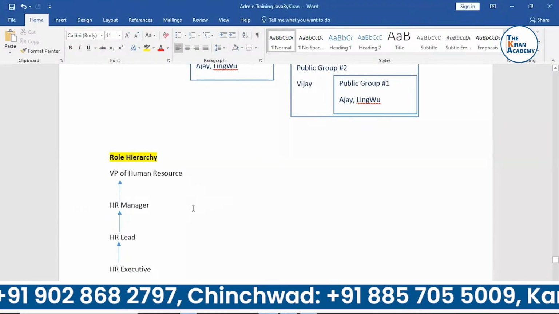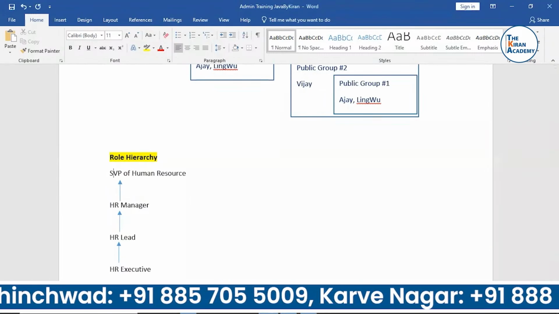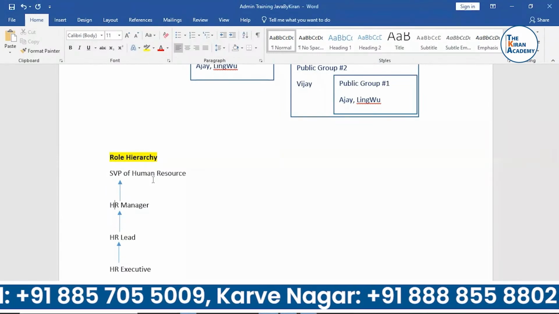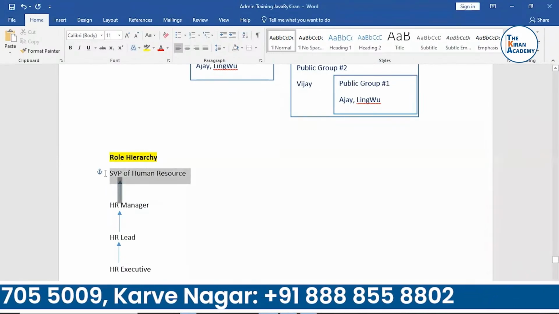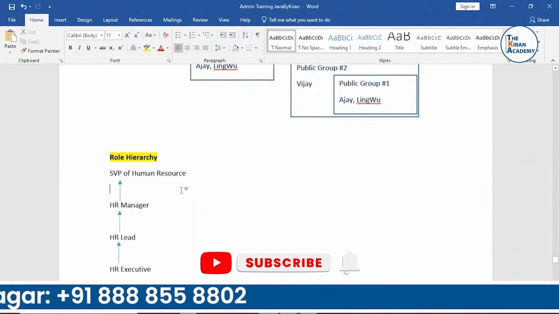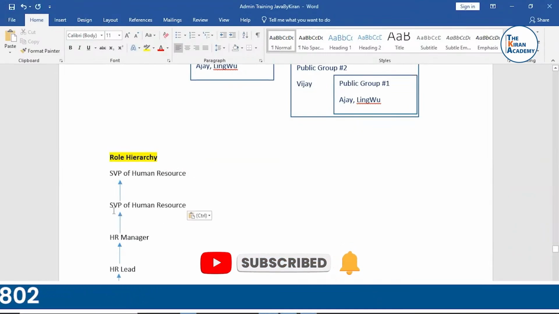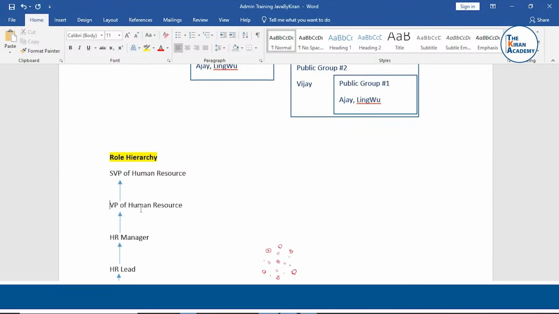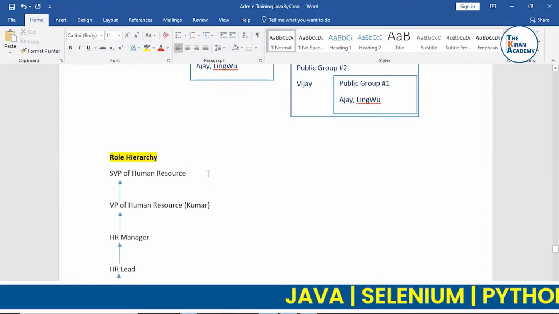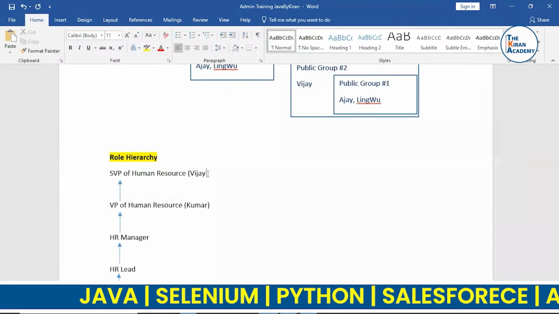Now once this role hierarchy is created, here we actually created senior vice president, and let me create one here, and that is vice president human resources. So Mr. Kumar belongs to this, Kumar user, and this Vijay Chauhan belongs.